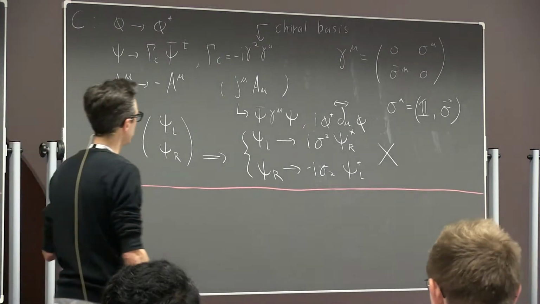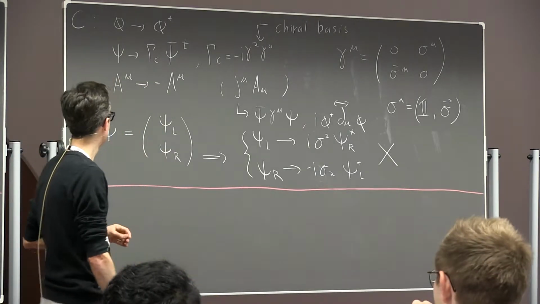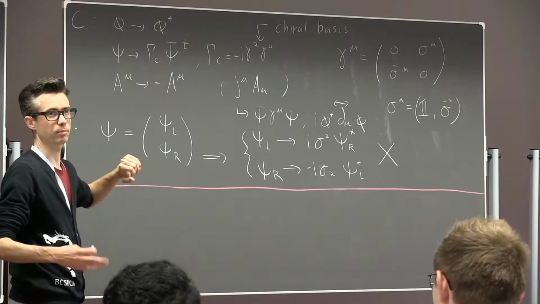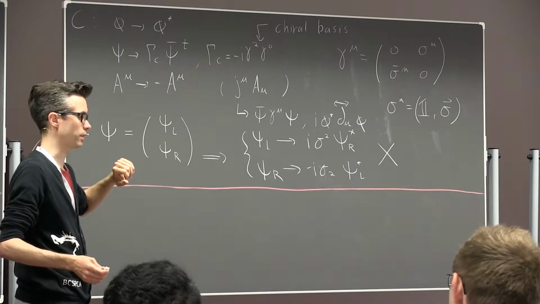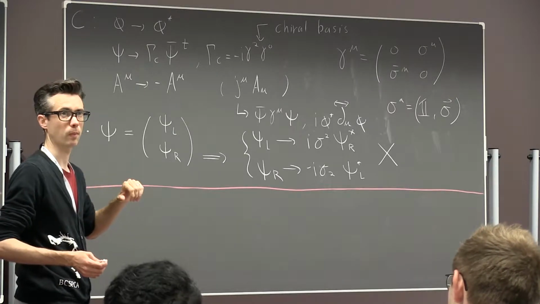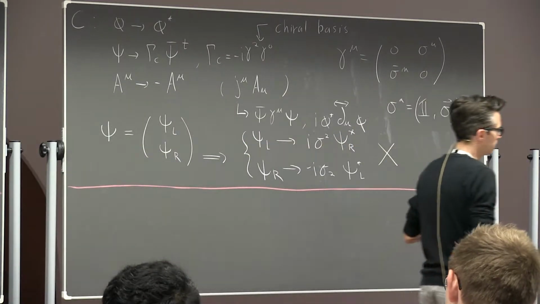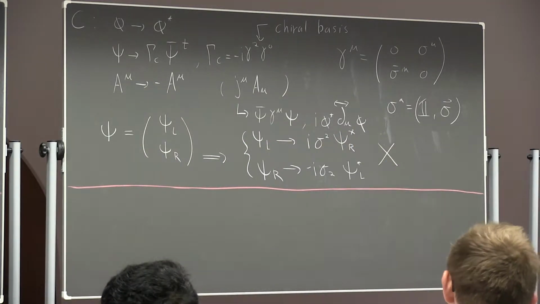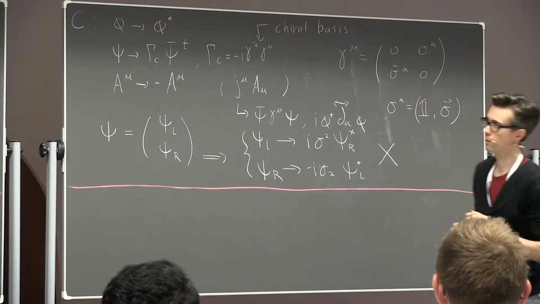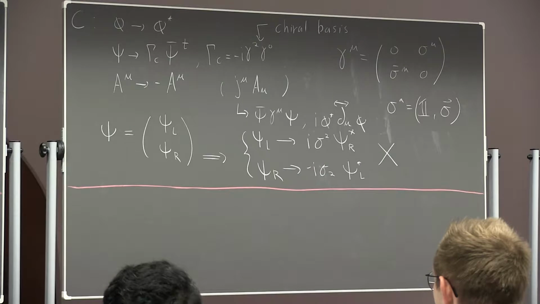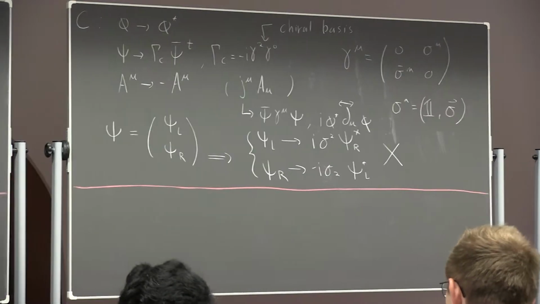So I could try to get around this by saying, okay, let me try to redefine C where these things don't transform, but that doesn't reproduce the C invariance I would have for QED or QCD. So even though we have a C invariance for QED and QCD, it doesn't extend to the full standard model gauge group. So in this sense, we have C violation within the standard model, and this is good. We check off this box for baryogenesis requirements.